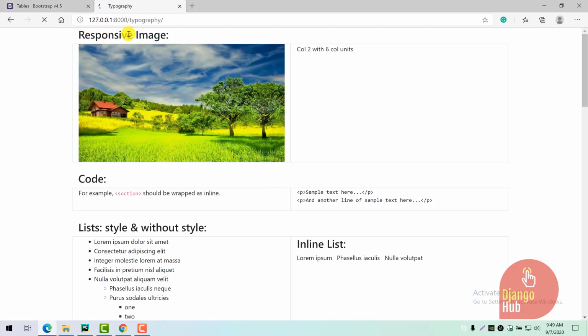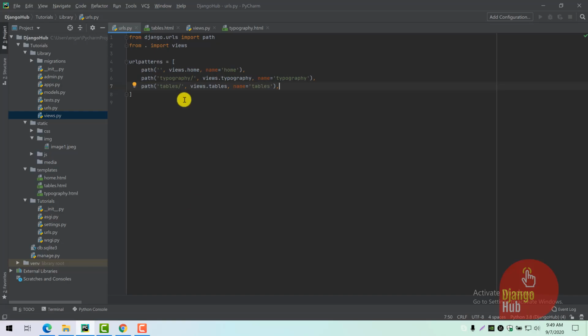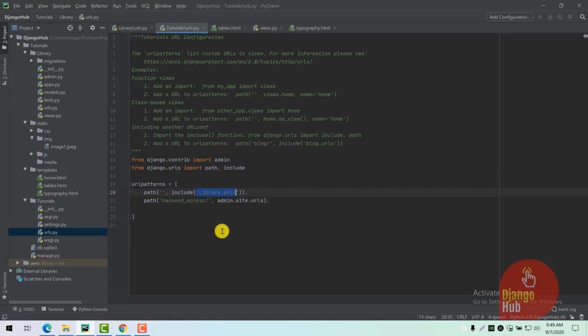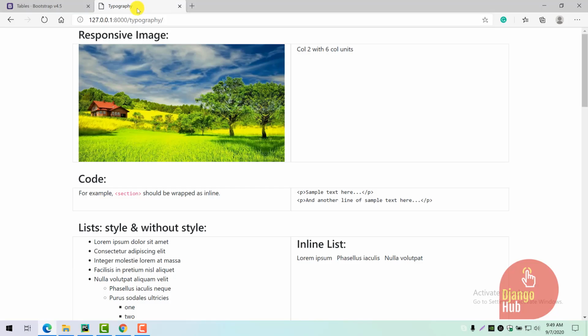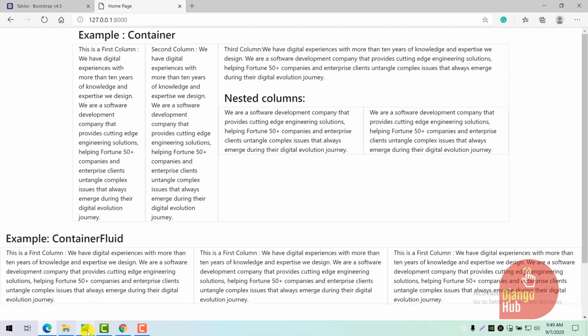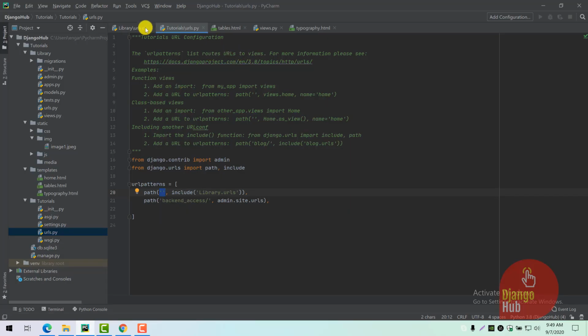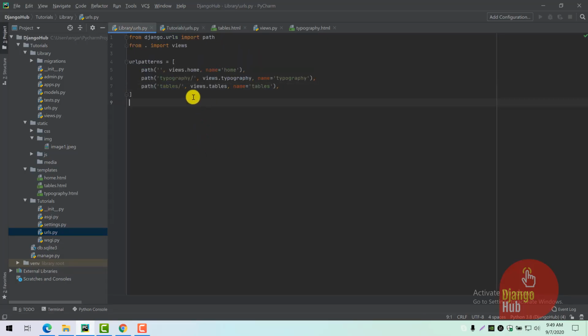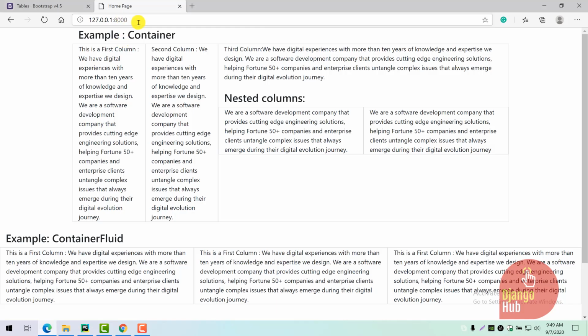How to call this? We have to call it by using this path. This is the base root. You can find the base root from Django base root urls.py. What is the base root? The base URL. So what is the base URL here? Without any subdirectory, this is the base URL. So what we have to append to the base URL so that you will be able to see the tables, we have to keep this one, tables, and paste it here.